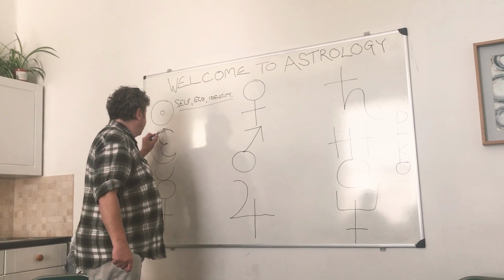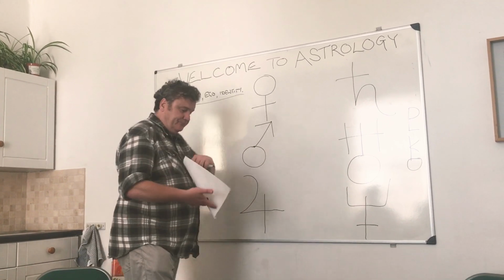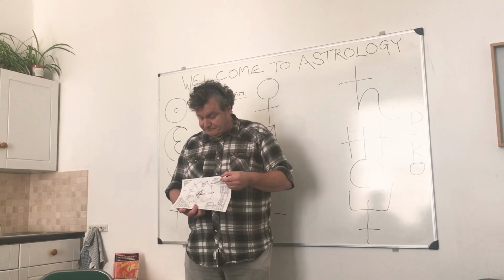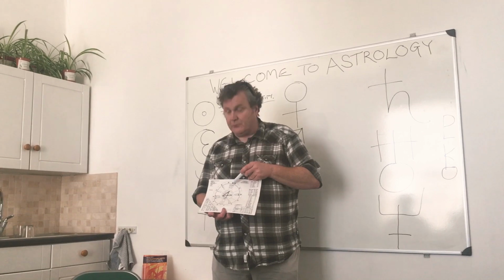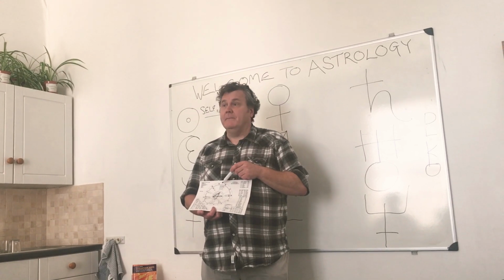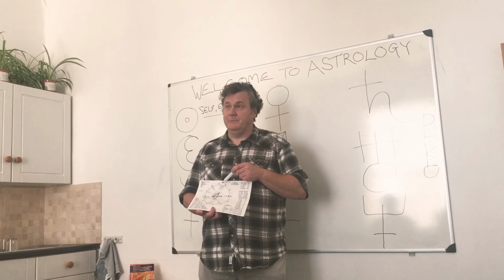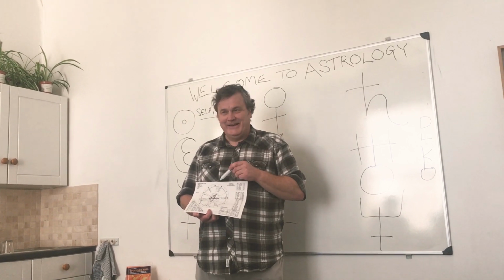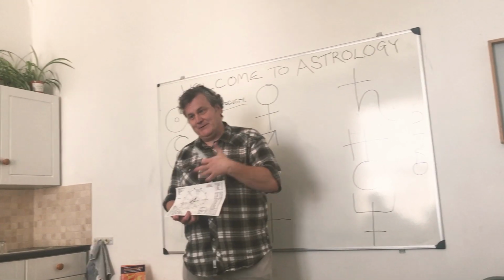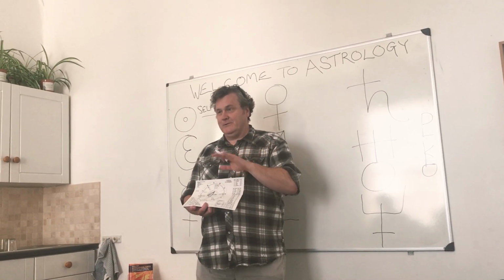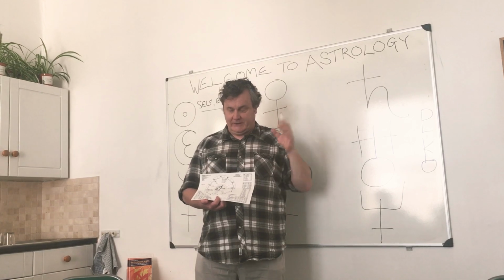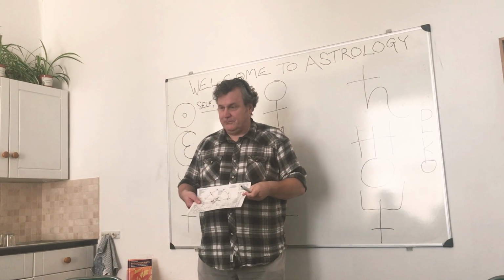So the moon takes 28 days to do its full cycle around the Great Circle. The sun takes 1 year, right? So you have a birthday once a year. It means the sun returns back to the point where it was when you were born. And that's that symbol on your chart there. And then you have many happy returns, which is, of course, the birthday. Yes, absolutely. Astrology is hidden everywhere. And once you start to get it, you get it, and that's the amazing thing about it. When you start to have eyes and ears for it, you see it in all things, yeah? So it's quite a special sort of understanding of the world.